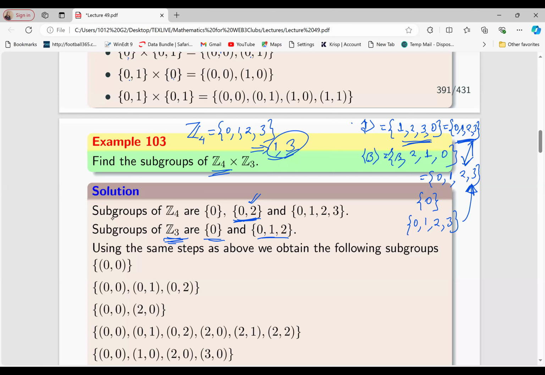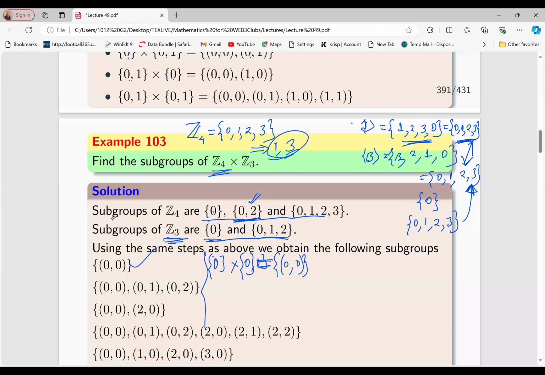Among my results, if you want to get the subgroup, the subgroup would have each of the subgroups multiplied by each of these again. So like 0 and 0 would give us 0, 0.